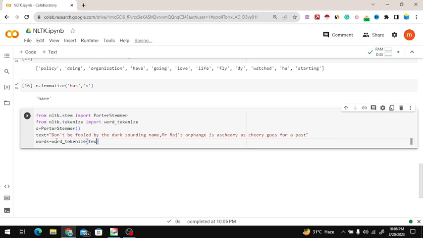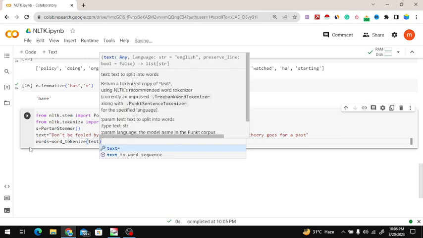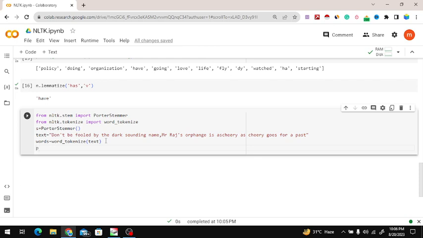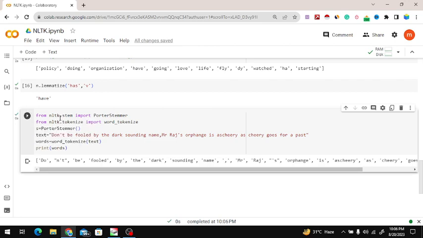Text, the variable. And then print of words. Let's check it. So it has been tokenized like this.